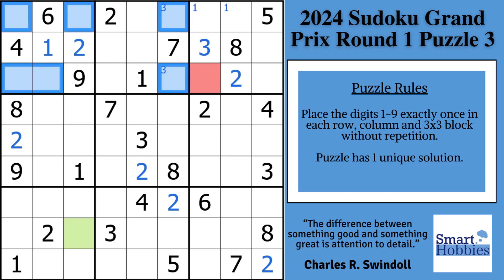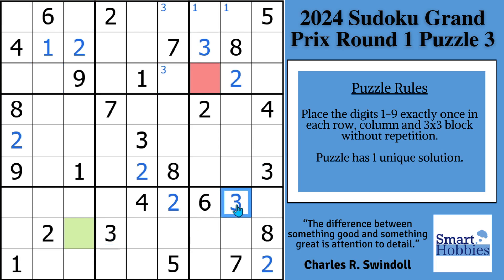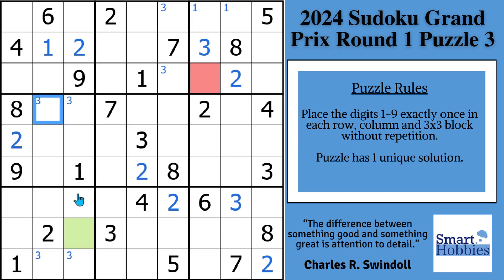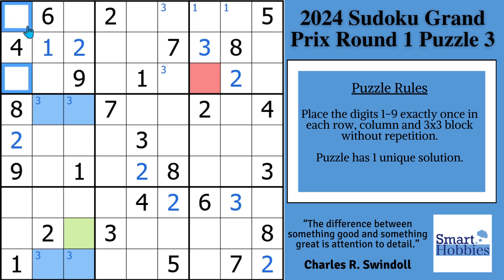We'll remove some of these marks and continue on with the 3s. Because you have these two 3s and you've got that 3 right there, we can solve for a 3 in block 9. With these two 3s, two possibilities for a 3 in block 7. And then with these two 3s, two possibilities for a 3 in block 4. Now you see a really nice mini X-wing using these four cells — we know a 3's got to be here and here, or here and here. In blocks 4 and 7, the 3s are limited to columns 2 and 3. So we know a 3 has to be in column 1 up in block 1. We can mark those — and that's now a claiming pair. Because if you put a 3 right here and knock out both of these 3s, you'd have to put 3s in column 3 for both block 4 and block 7, and that's not going to work.